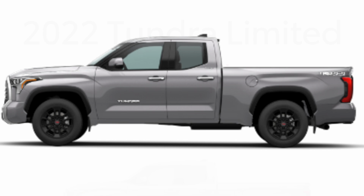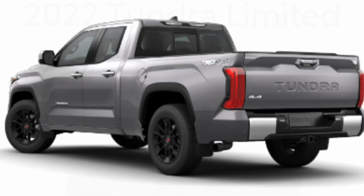Here's a shot of the side of the truck with all the black and silver. I think it looks great. You'll have to let me know what you think in the comments below. Again, this is the double cab, and you can see how much smaller that back seat is as per what it used to be. But as far as color options and everything, it flows together really nicely. The TRD off-road wheels are amazing. If you get SR5, they're an 18-inch wheel. They're a little bit different. Here's the back, and you're going to get that chrome rear bumper there, but once again, everything's flowing together really nicely there, so not a huge rush to go out and change all that stuff.